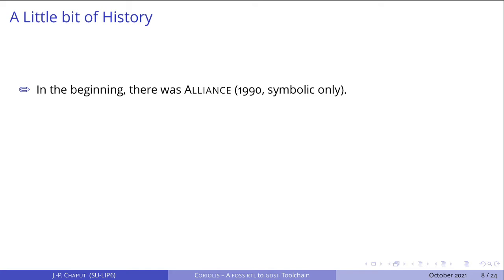So, by the start of the year 2000, we developed the new Coriolis part, which is a re-implementation, but only of the physical synthesis. And this one can handle at least up to 500,000 kilogates, assuming that it is the upper limit because I didn't get my hands on bigger designs.